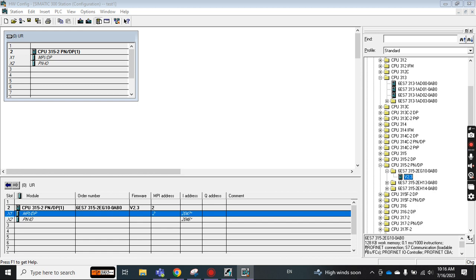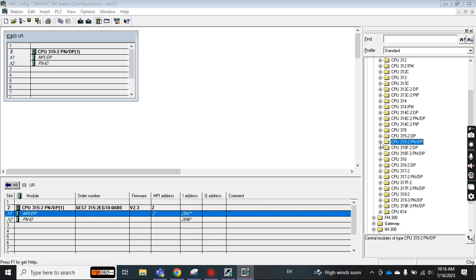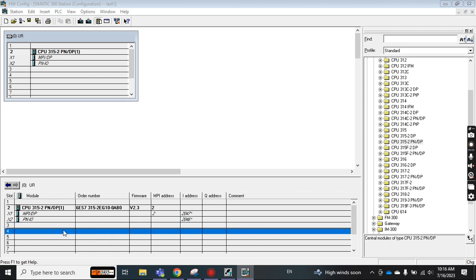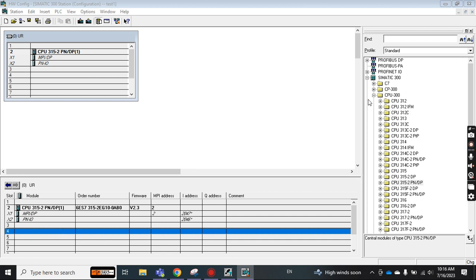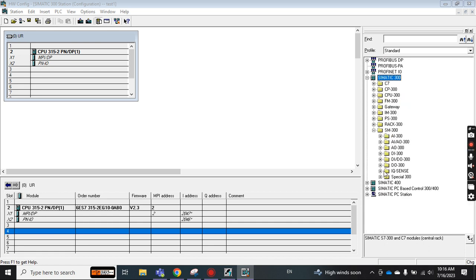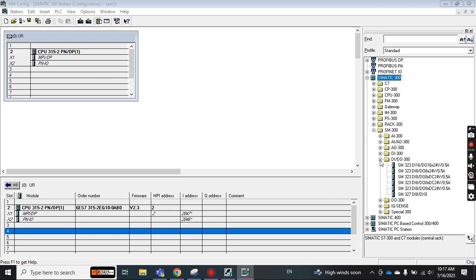Okay, now again I am telling you, the Profinet connection, S7 communication, loadable FBs and FCs, Profinet IO controller, all the basic information about the CPU is showing here. Okay, now after that slot 3 is dedicated for the interface module. I don't want to use an interface module, I just want to use a single module, my SM series. So I take slot number 4, sorry, from here let's say I take this one.